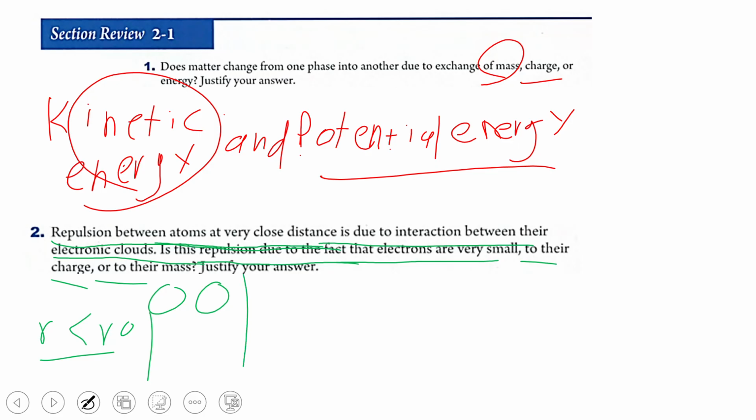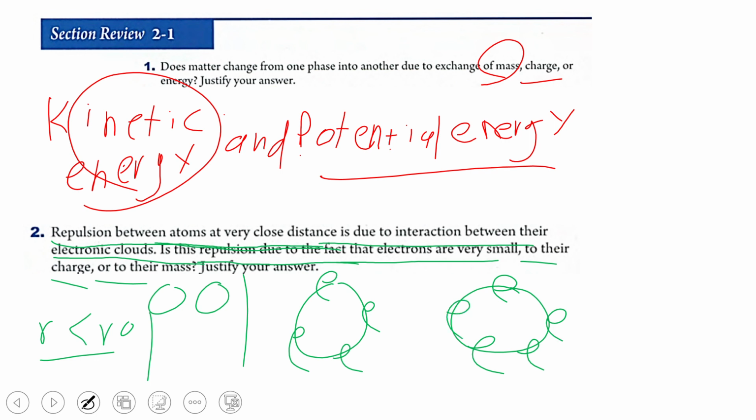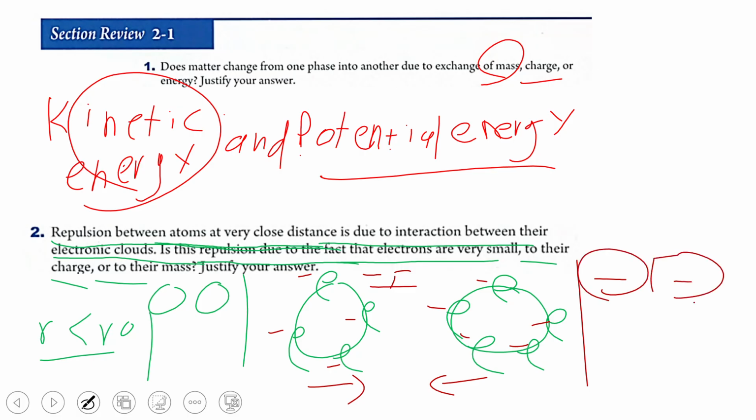Guys, let me make it a big picture. Look, as we know, around the atom we have electrons, right? When you want to make these two atoms close together, at a small distance, it is going to be repulsed. Because these two atoms have electrons spinning around them, and these electrons both have a negative sign. When you make them close, negative with negative, because of the same sign, they are repulsed. Negative sign with negative sign, they like to get away because of the same sign.